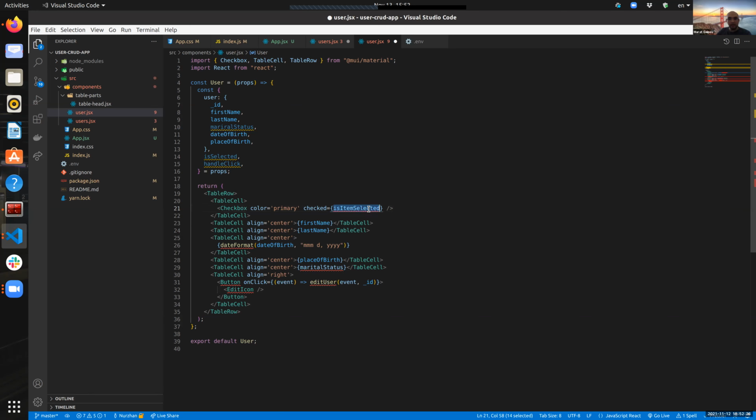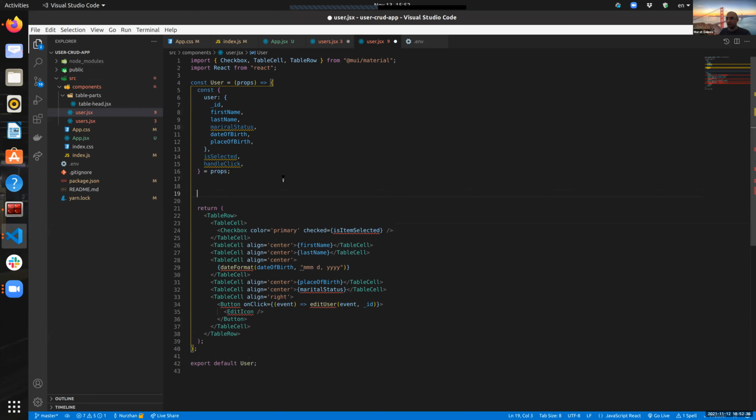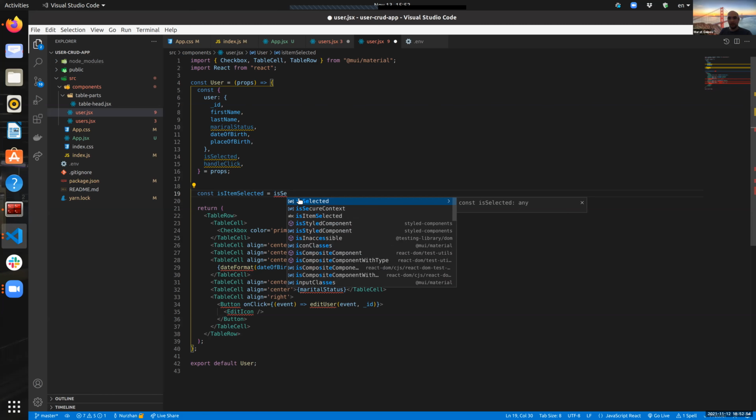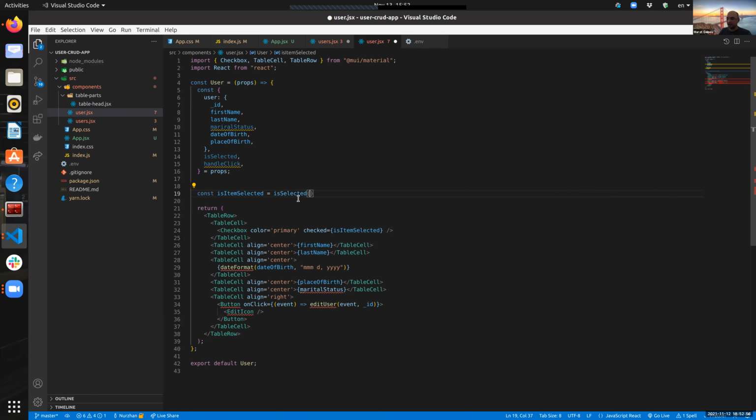Is item selected? We can determine if the item is selected, and then we can use isSelected. It will be our function isSelected, and we can pass ID here.